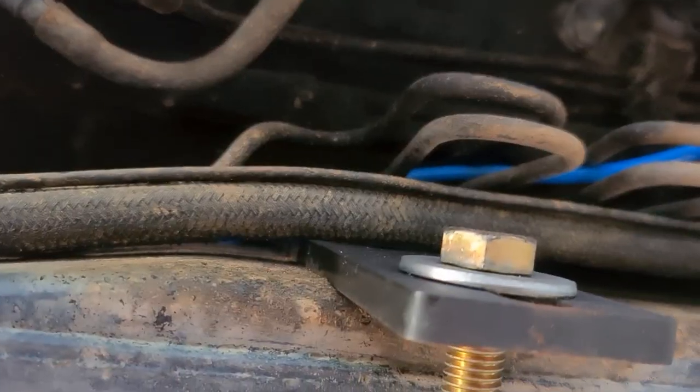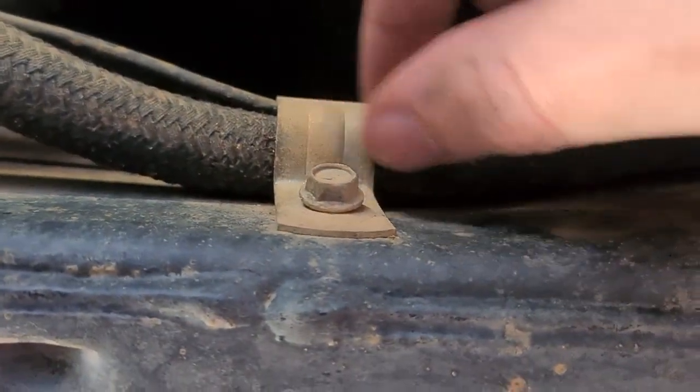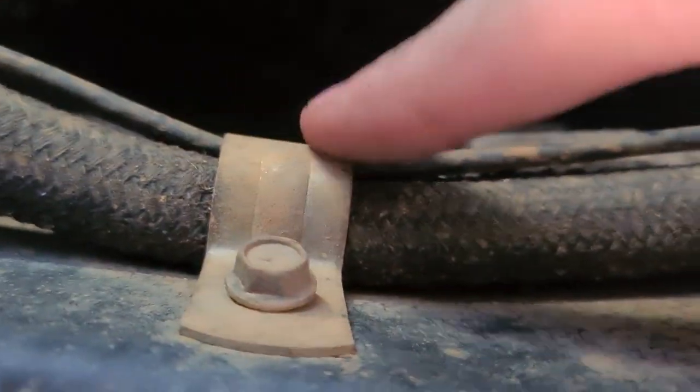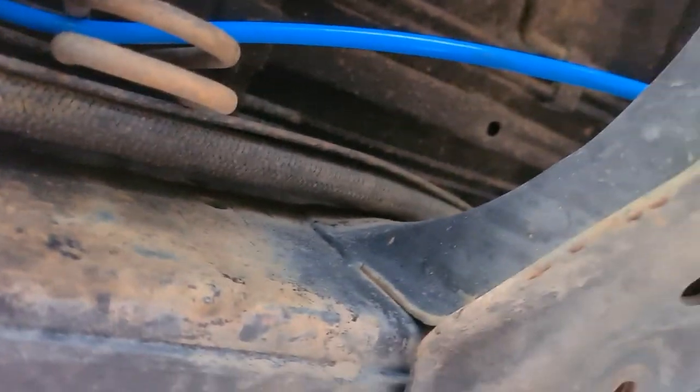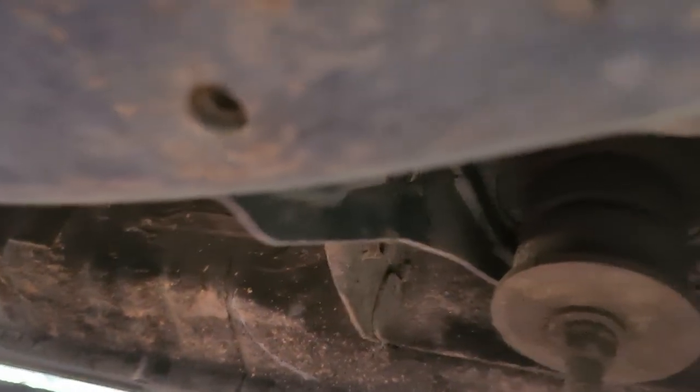I'm underneath the car now. There are little clamps all along what appears to be the gas feed line with its power cable. If I'm right, this should go all the way back to the gas tank at the rear of the car. I'll have to detach it from the tank so it's not just dragging underneath. There are several more clamps further along — it might take me a few minutes to navigate all of this out, but we'll pull them all and get this tubing out.